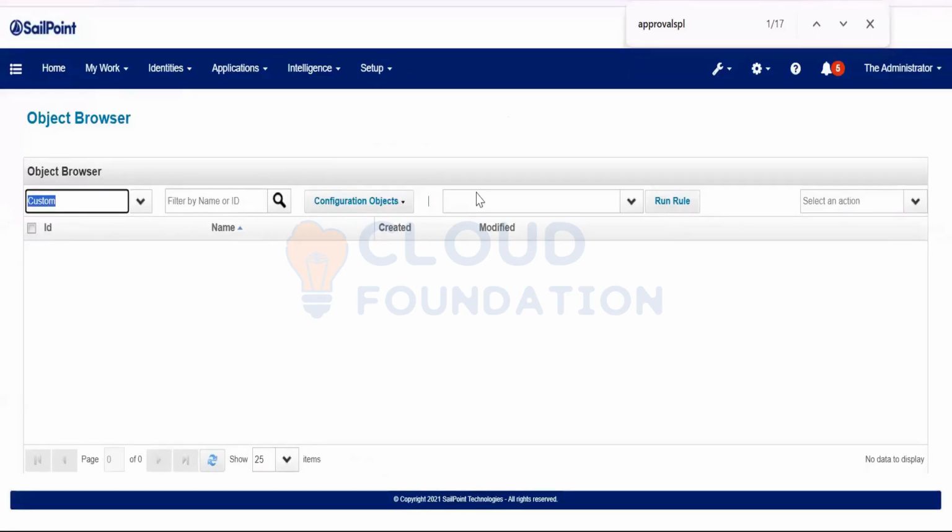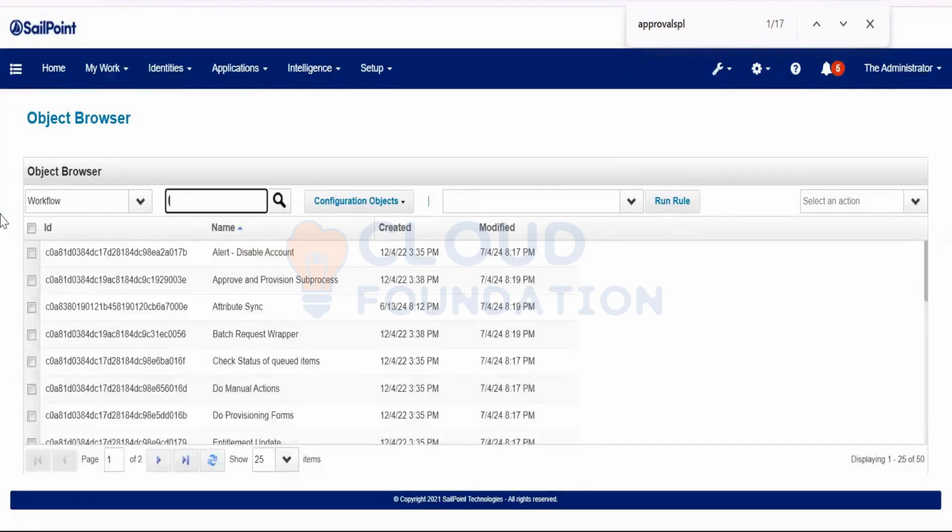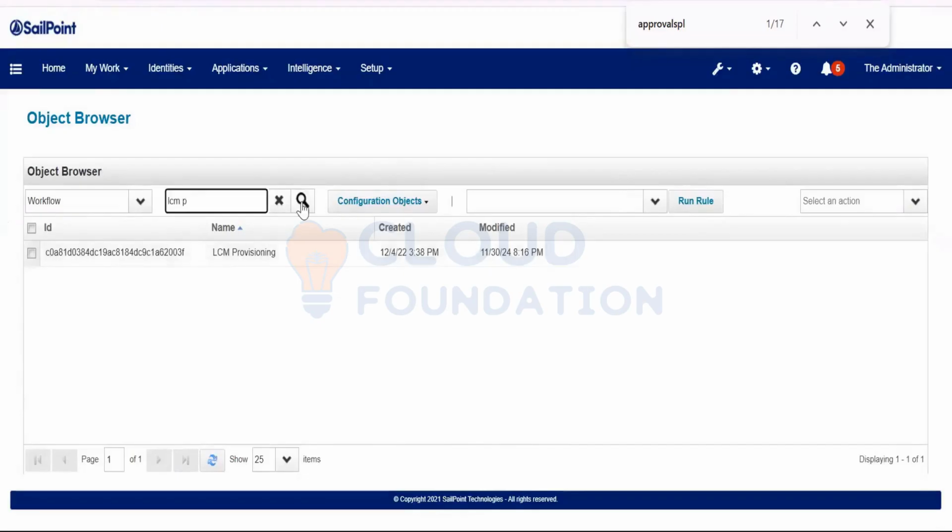Rakesh, I'm sorry I missed a part of it, but I just wanted to understand: if at any point you go and edit the workflow, the way you did the split and all that, is it going to reflect for every request that is already in approval, the existing access requests?